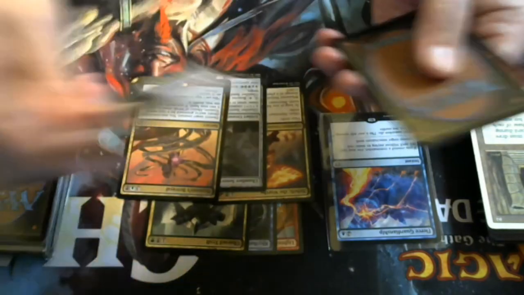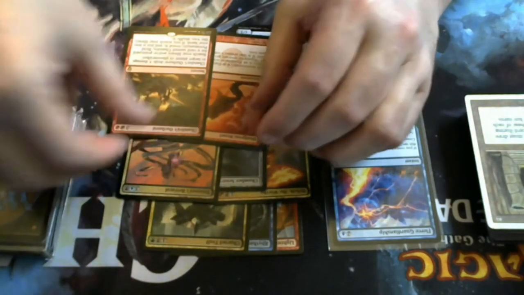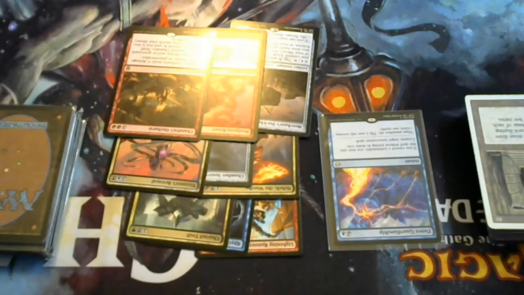Tezzeret's Betrayal. Merchant Stockhand. Bludgeon Brawl. And a Chandra's Outburst. So, I mean, we already know we're ahead for that first pack, if not possibly the entire repack. So, let us check... What is it? Lightning Runner.